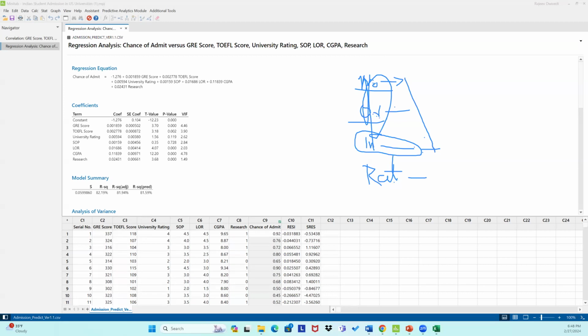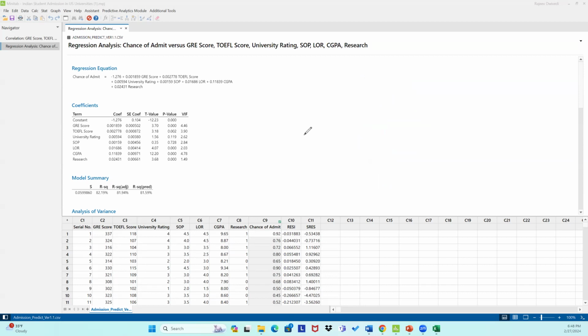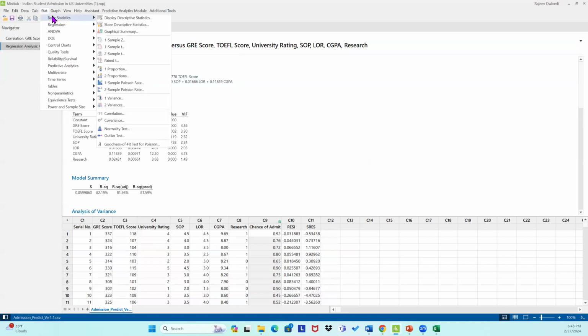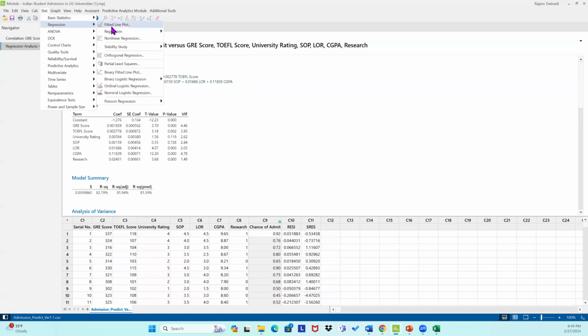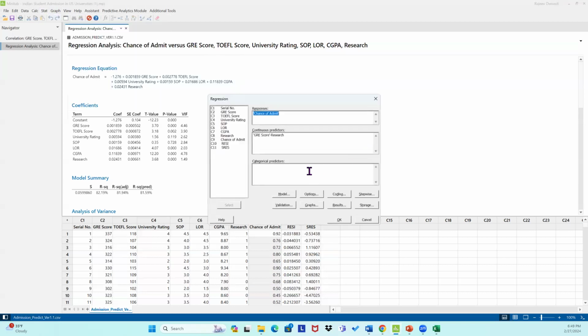I have a question on that. If you were to go to the stat regression window, and instead of putting everything in the continuous predictors section, you select the categorical predictors, is that going to give you a different answer? Yeah, I can do that for you and you can see the result and then we can talk. Let's say I'm just going to select one thing, which is university. So a separate model can be made here.